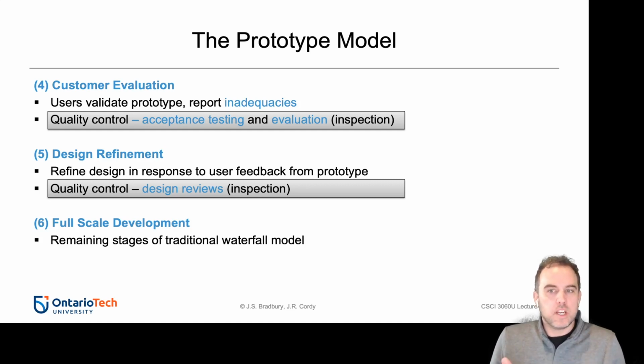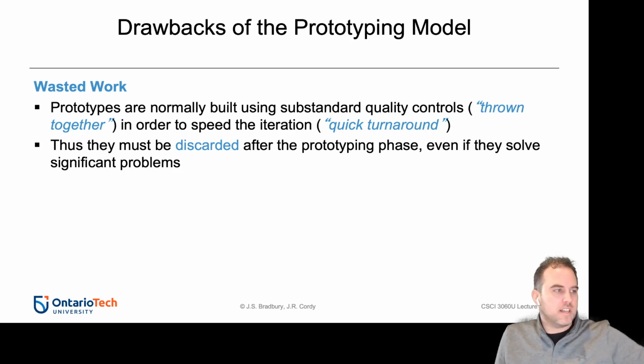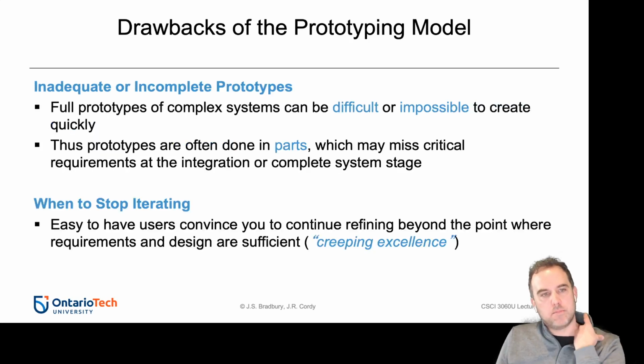And one of the big drawbacks, just as was pointed out in our class chat, is that there's wasted work, right? If I'm building multiple prototypes that I'm throwing away or discarding, right, in order to speed up the iteration, that's work that I could have been putting into the actual software, right? So this is problematic.